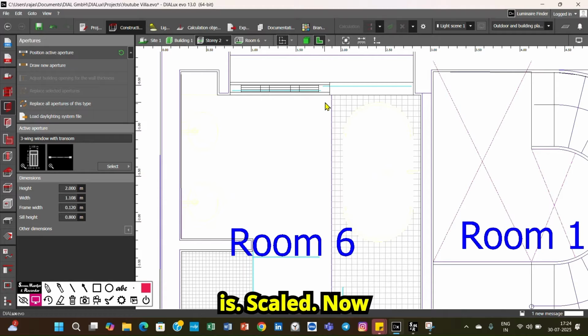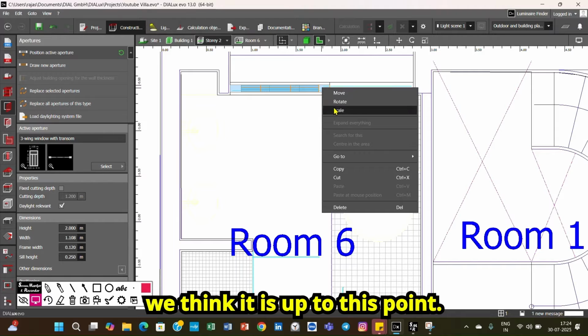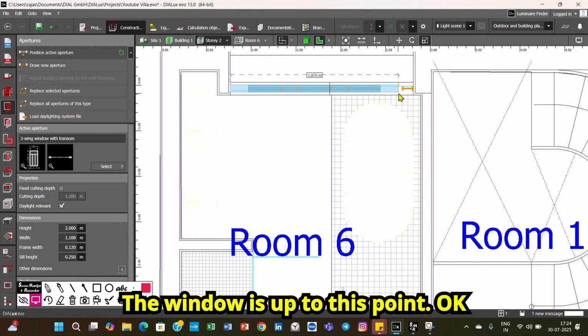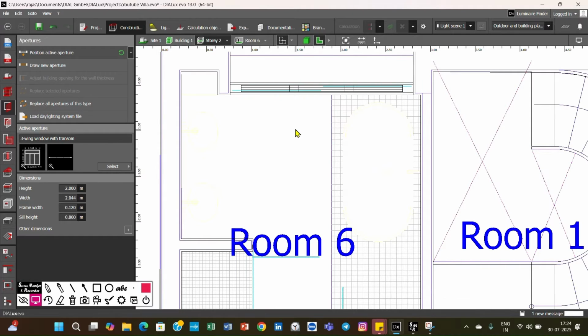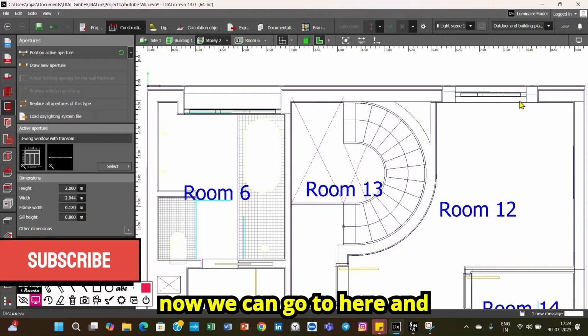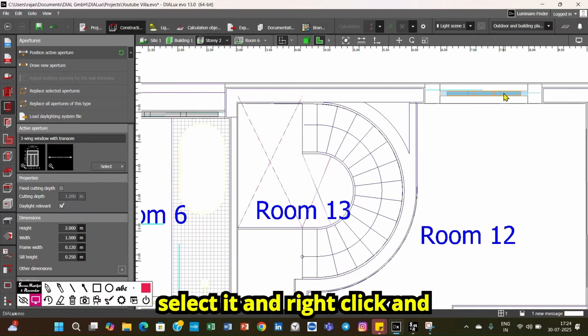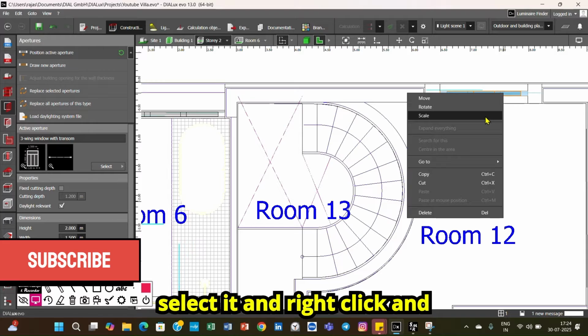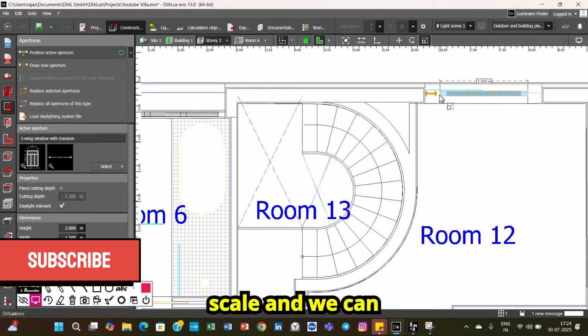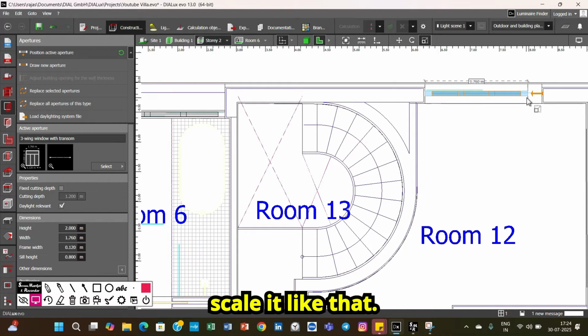Now it is scaled. The window is up to this point. Now we can go to here and select it, right click and scale, and we can scale it like that.